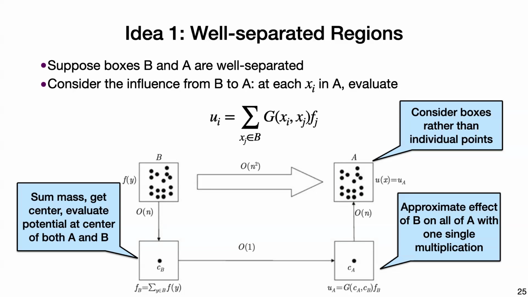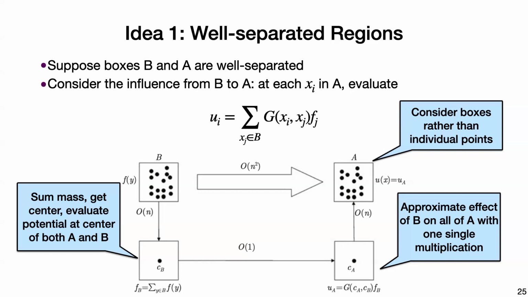So suppose we have some box B and some box A, and they're considered far away for some definition of far. Normally, to compute the interaction of every particle in B on every particle in A, that would take n squared. But if they're far away, we do this approximation by computing the center in order n time. You compute the center of B and A, and you approximate the interaction by computing the effect of the center of B on the center of A, and then propagating that to every point in A.